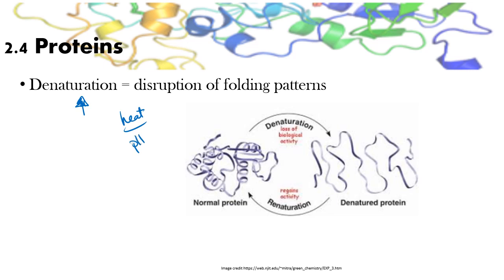We can also change the shape of proteins with pH, with salinity. That's the saltiness of a solution. So these things can mess up the shape of a protein and then mess up its job. Sometimes we can renature the protein, we can put it back into its shape, but not always. Sometimes denaturation is like it's done. That protein is dead forever and ever. But if we have a denatured protein, it cannot do its job. For the protein to be able to do its job, it has to have the correct shape.